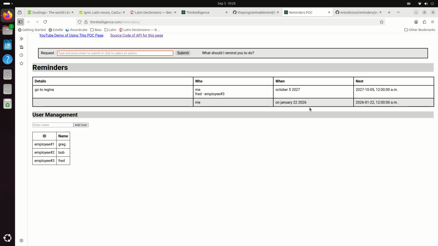And so then when I answered the date, it was able to go, oh, I wanted to know two things, what to do and the date. The user told me the date, so that's the date, even though I asked what do you want to be reminded to do. That's not what I wanted to be reminded about.